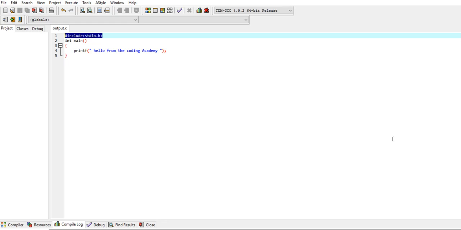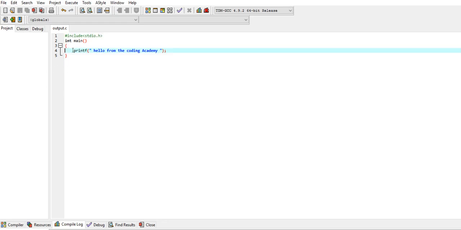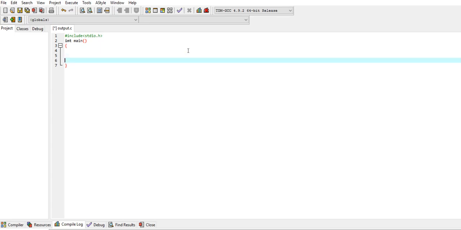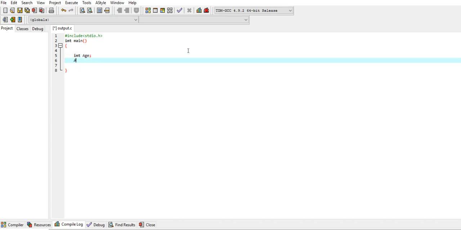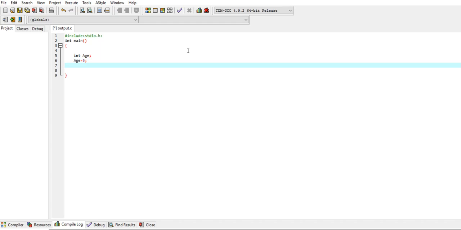For example, now let's write here. We will write on the screen an integer, int. So the first thing, we have to declare our integer. For example, int age is equal to 5. Now we will write on the screen the age.